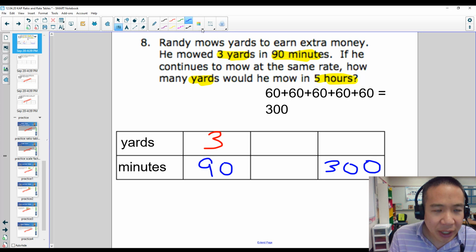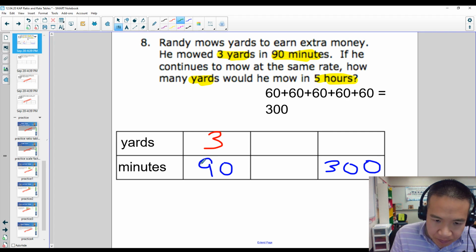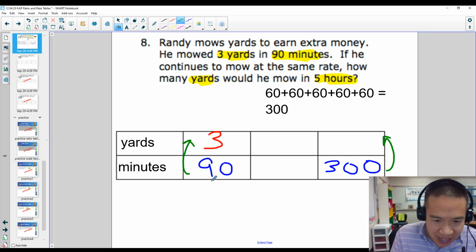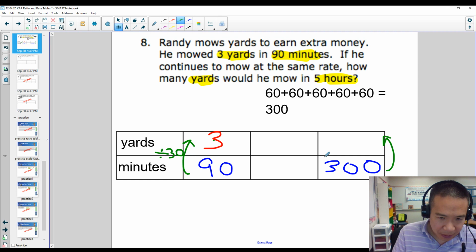There's the up and down relationship or the side to side relationship. I'm going to attempt the up and down relationship first. How do you break down a 90 to a 3? I am going to divide it by what number? Well, 9 divided by 3 is 3. So it's 90 divided by 30.